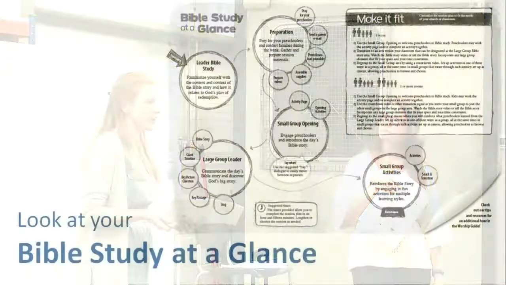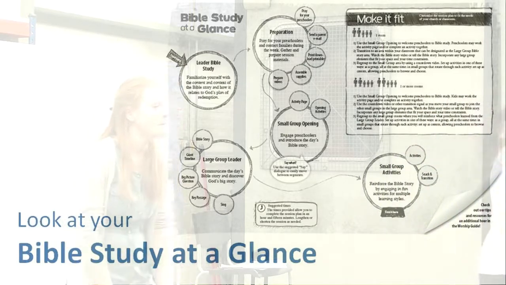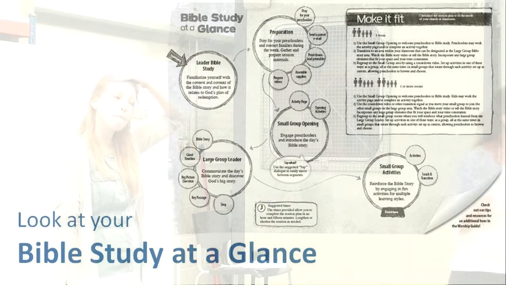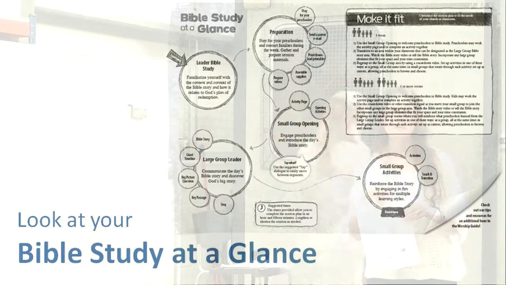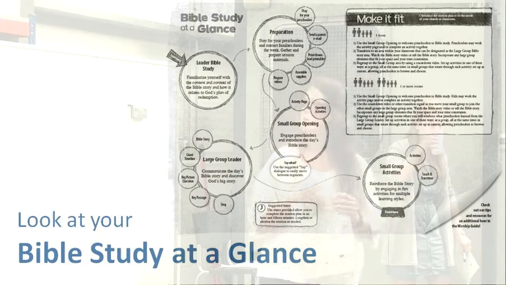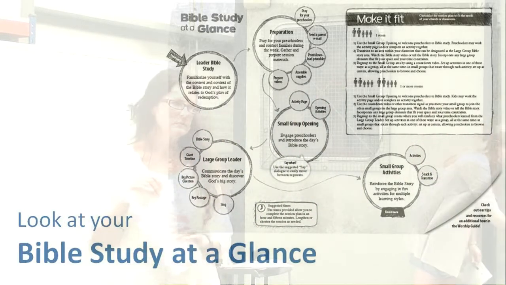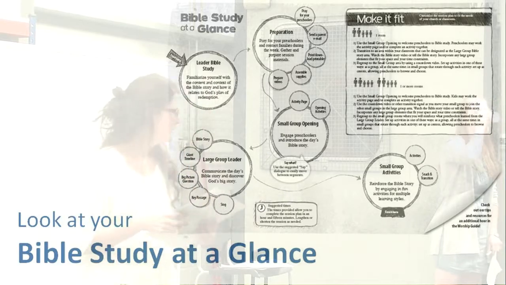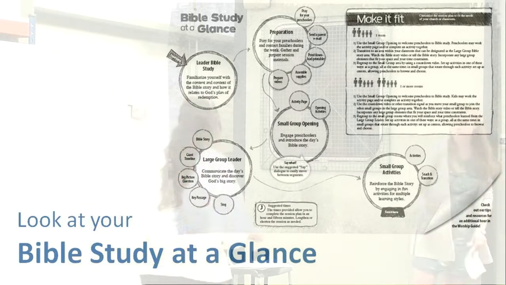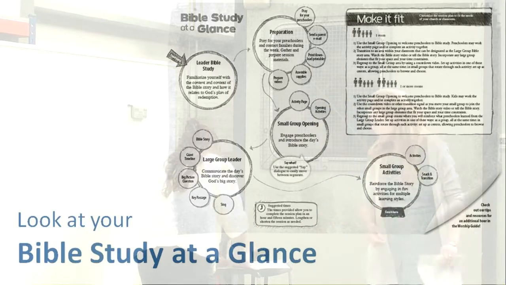And then we're just going to talk about what other things we're expecting. Everyone should have it. Is there a Bible study at a glance on your table? There should be a few copies there for everyone. You can pass that out and have a look at it. It says Bible study at a glance at the top. I just wanted to go through that really quickly with you.